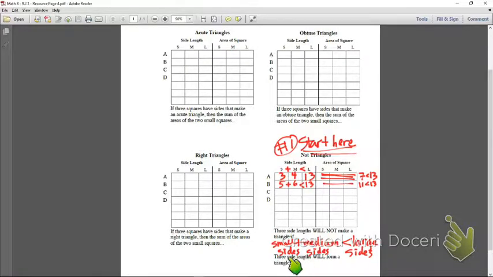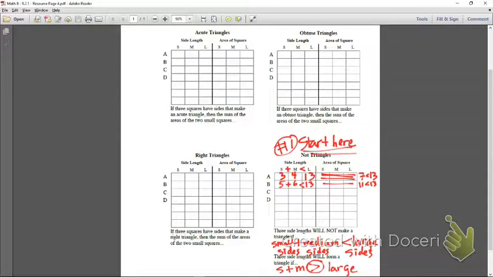Now if you look at the way bottom, it says 3 side lengths will form a triangle if, all we're going to switch is to a greater than sign. Because if these small ones, let's say it was 5 plus 9, 5 plus 9 is bigger than 13. 5 plus 9 is 14. Then you do have a triangle. So 3 side lengths will form a triangle if S plus M is greater than, circle that, is greater than the large side.